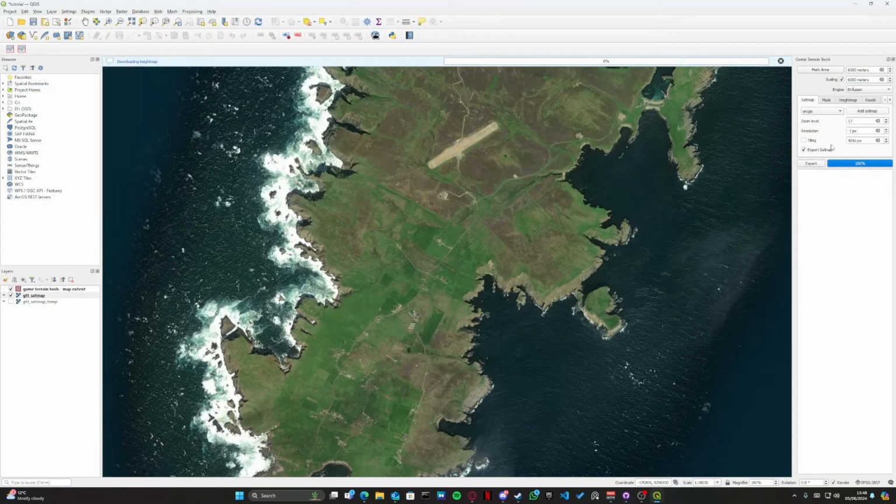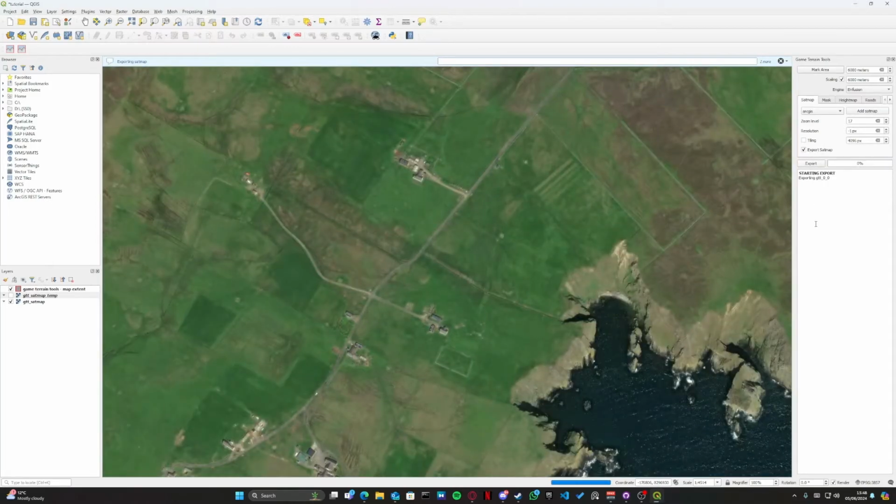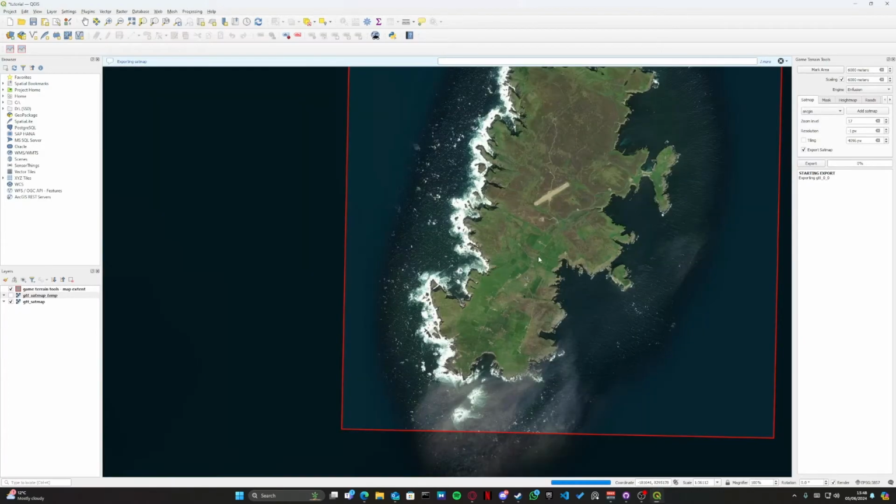We added the sat map. We made sure that it's 4K. We clicked the box, export sat map, and now we export. So basically what this does, let me explain it like this.